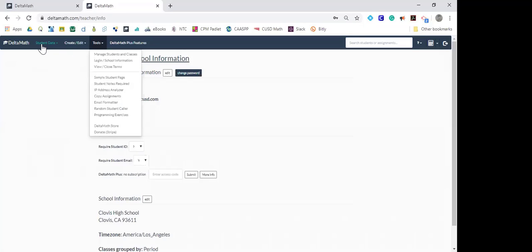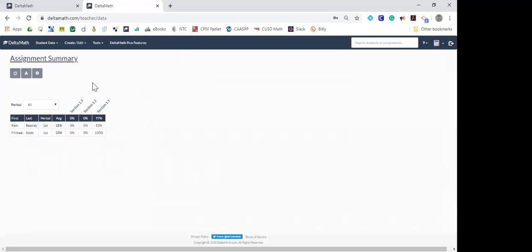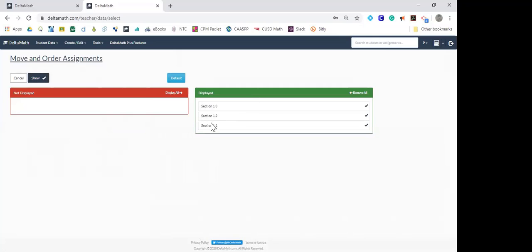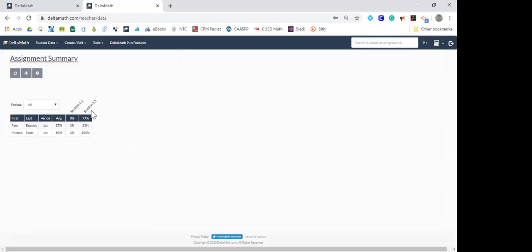Let's go and look at our rosters. So right here in our first period, we have our two students. They already had an assignment made. We had section 1.1, 1.2, and then 1.3 we just made. I can sort by period if I want to limit them. Right now I only have two students, so if I look at second period, they kind of go away. But I can see all of my students. If I wanted to change the assignments that I see, I can get rid of the ones that aren't being used right now or the past ones and only look at the current ones. So you can kind of look at that within your results.